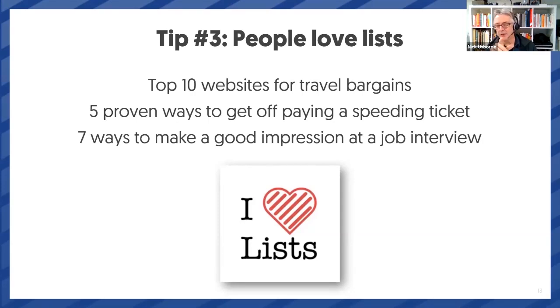Incidentally, I quite often use this device of 10, 5, 7 because it signals something else to the reader. If I say 7 ways to make a good impression, as opposed to how to make a good impression. If I say how to make a good impression, it's strong. I've got how to. But now in my mind, I'm anticipating clicking through to this piece of content, and it's going to be this long essay, this long page, all about making a good impression. And that kind of feels like hard work. If you flag to me up front 7 ways, that tells me something in advance about the nature of your content.